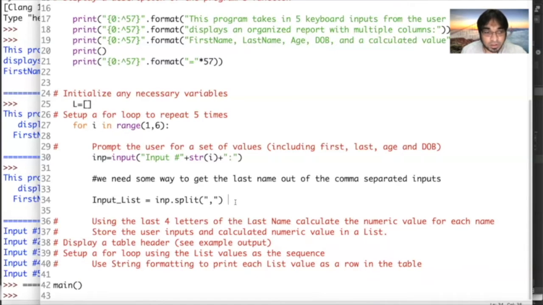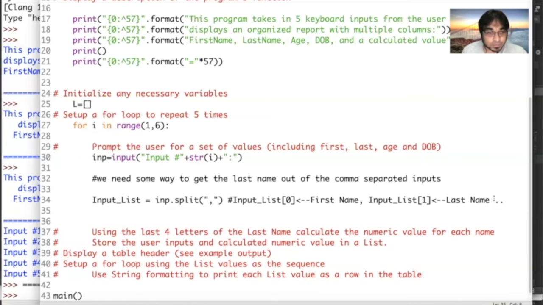Now once we have done this, the first name will become a part of input list index 0. So this is first name, and then similarly the second index, which is index 1, is going to be last name, and so forth. Okay, all right.